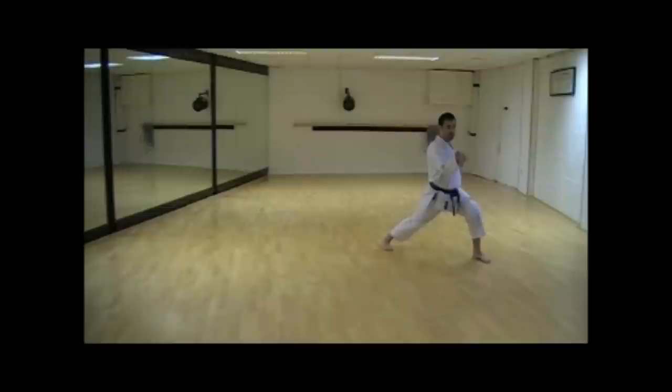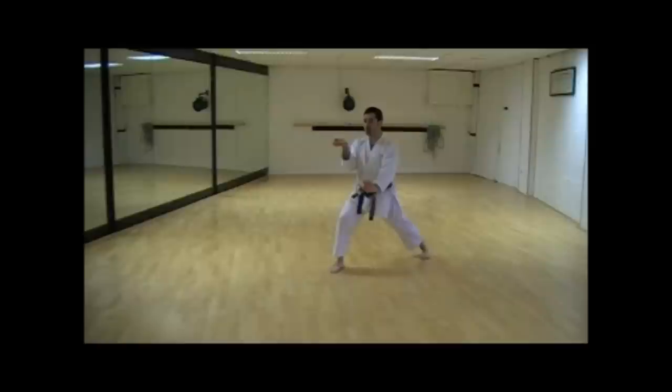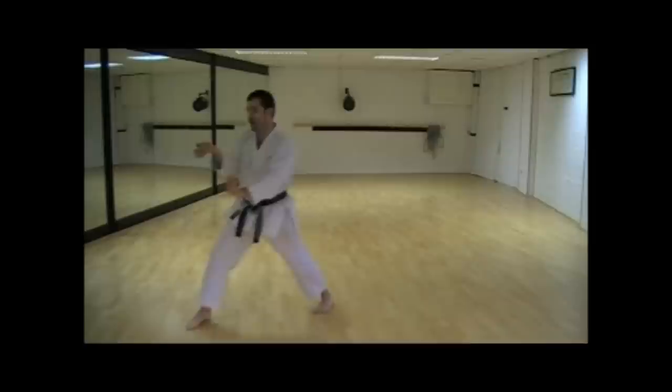Next, squeeze your inner thigh muscles as you move your left leg and prepare your hands before expanding into front stance double block. Again, continue this. Squeeze your inner thigh muscles, then expand into stance. One more time, squeeze and then expand.